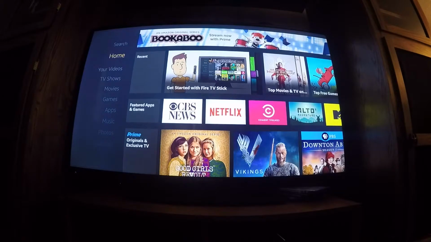Newest Kodi update that there is. I've actually completely wiped off my Firestick, except I went back and registered my Amazon account and all that stuff to it. So as soon as you turn yours on and get it hooked up to your internet and all that stuff, it should look just like this.